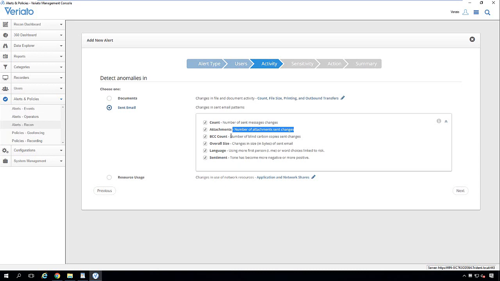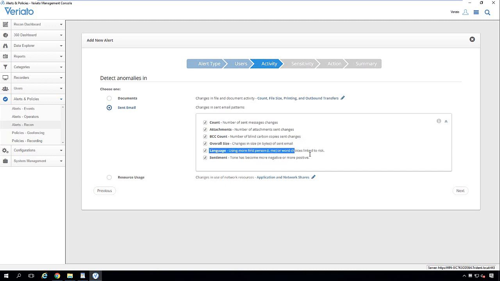Now I start sending out more attachments than I normally would. This one's my absolute favorite, BCC. This is a great way I've seen data exfil, because it's very hard to see and detect BCCs. To give you a scenario, let's say there was a sensitive company document floating around, maybe a new product coming out or something like that, and someone blind carbon copies their personal email address or a competitor they may be getting ready to go work for, or possibly even tries to sell your information, and they BCC it. Your admins are going to have a hard time trying to detect it, but we see those. Overall size of the emails. Maybe now I'm including more information in emails than I typically would.